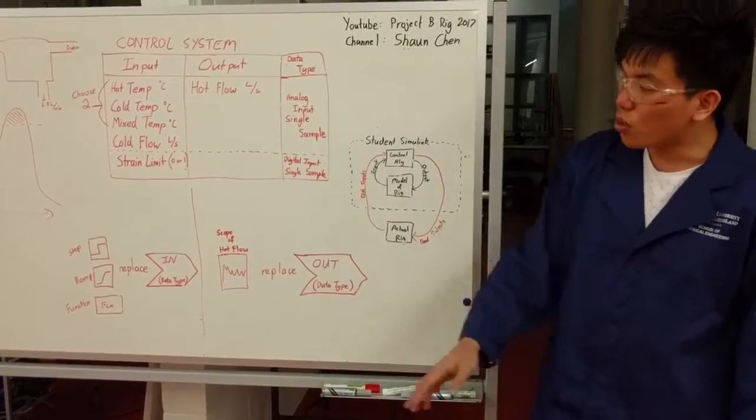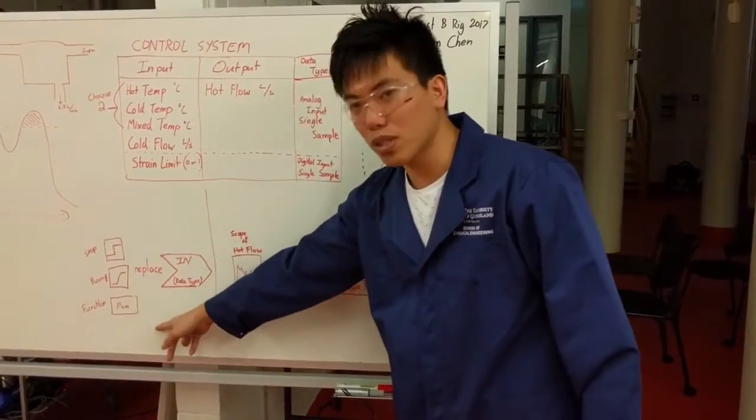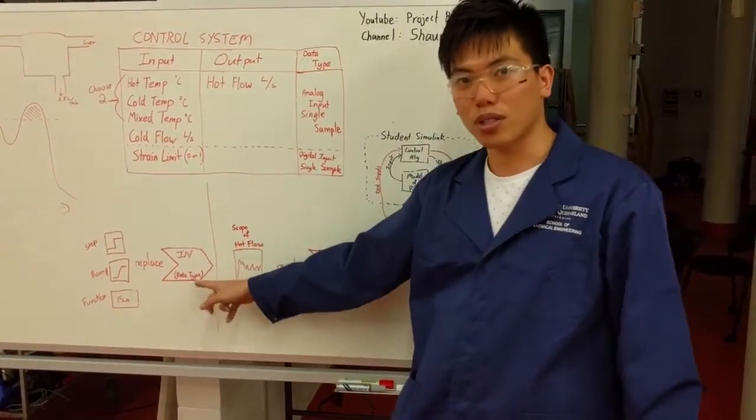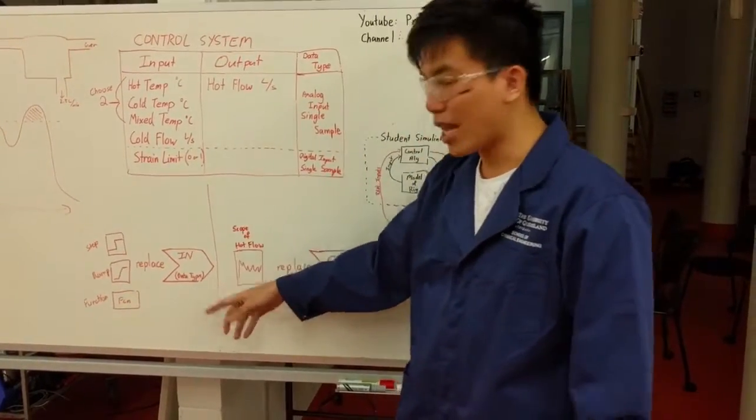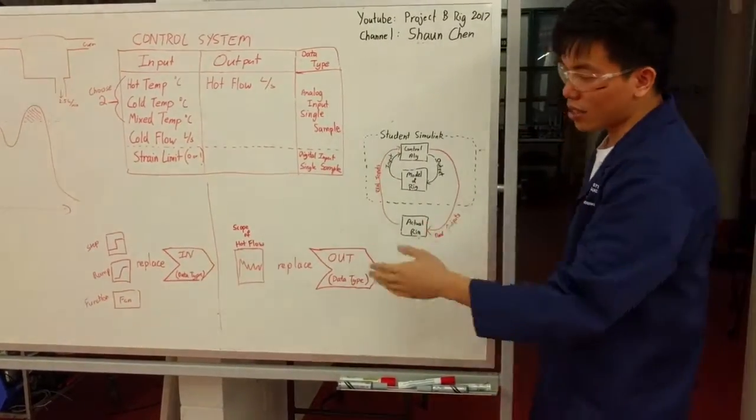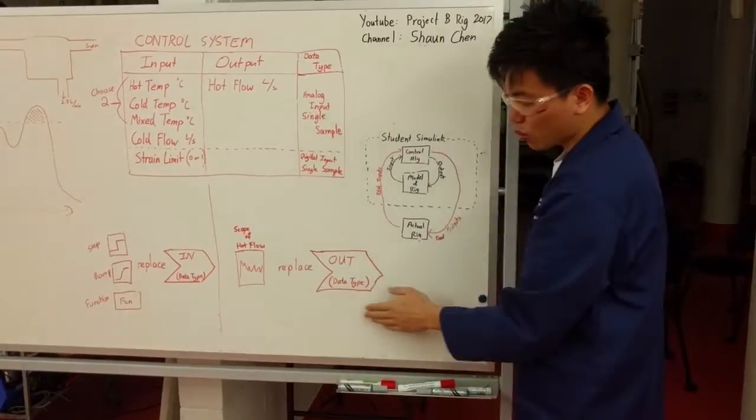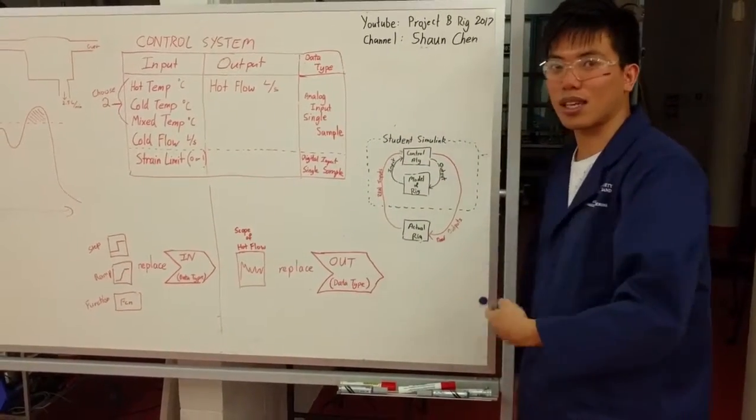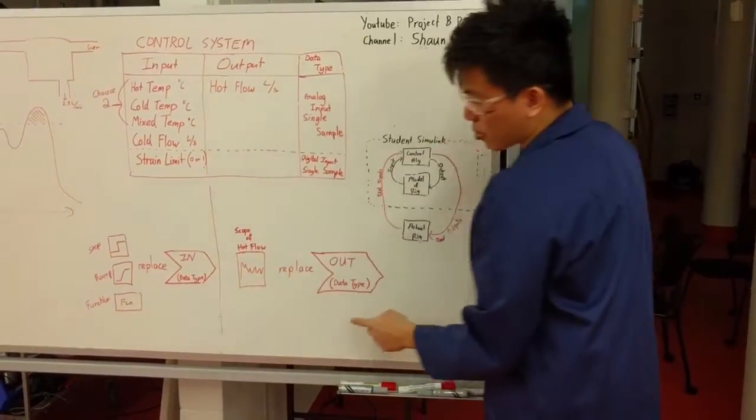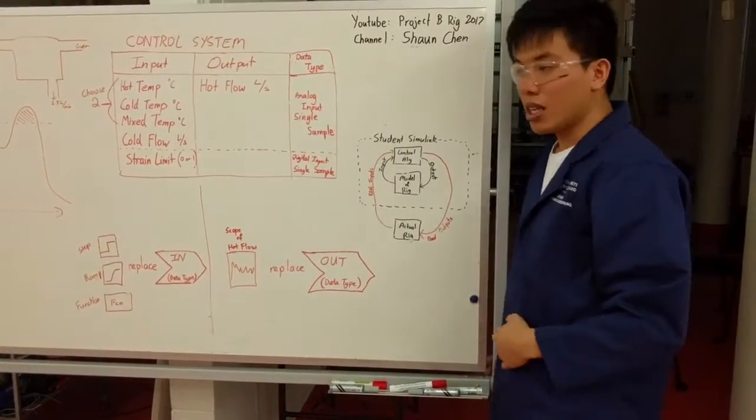To do this sort of thing here, when we're converting your model inputs to your real inputs, you will be taking things that you've modeled, so your step ramp and function blocks that you've been using so far, you'll be replacing them with this physical in block. So this in block takes a signal from an actual sensor and it'll give you that data on the out end. Instead of using the scopes to see what's coming out, you'll actually replace that with an out block which again sends a signal out to our pumps to tell what to do. So these two blocks from the data acquisition package in Simulink.